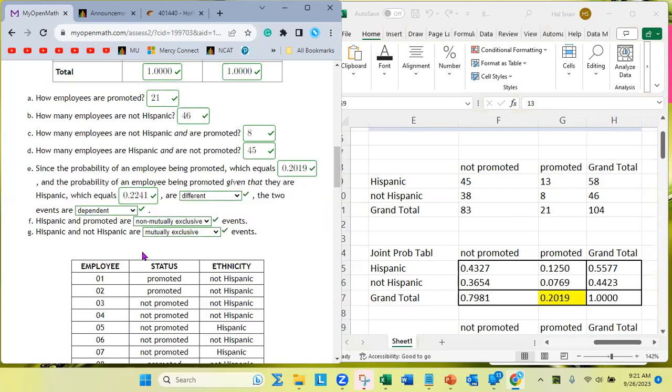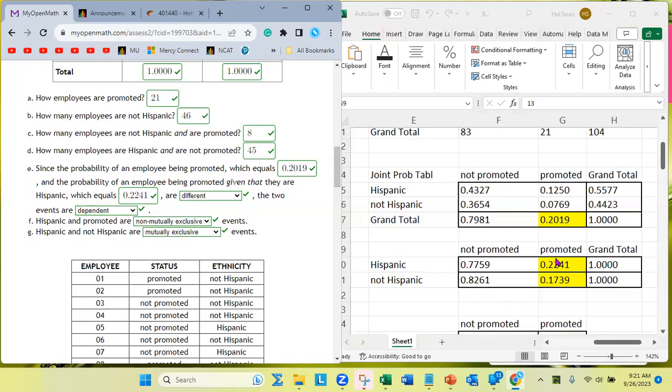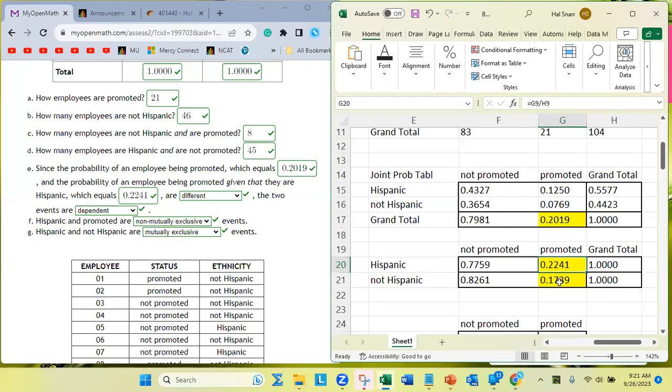So this is just saying you might have discrimination. What has to happen now is you have to do a further dive into the data. Right? It could be the case that the reason why Hispanics, right here, are promoted at a higher rate than non-Hispanics.